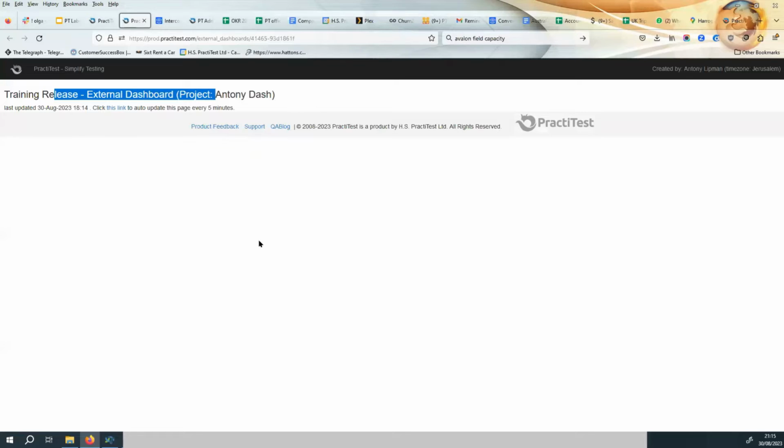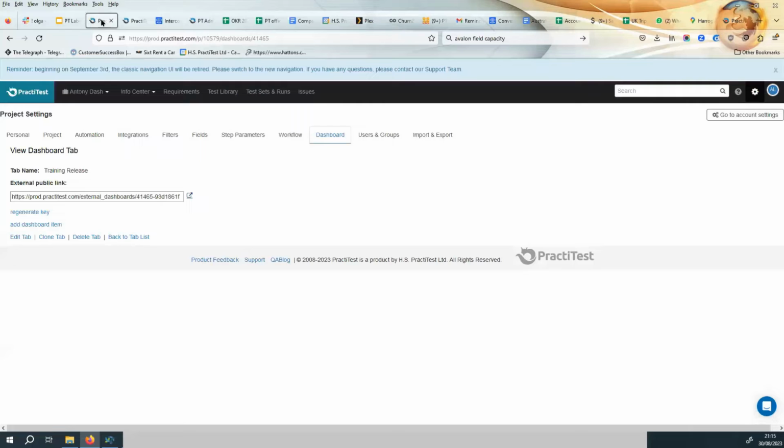It's also intended if you want to give your CEO, your CTO a link to this dashboard, you can give it to them, and then they'll be able to see what's going on in PractiTest without actually needing to have a PractiTest license. It's a high-level view, which is probably just the sort of information that they want. They don't want you to go drilling down into things and say, well, we've got these particular 5 test cases, and they're about this and that. No, they just want a quick number. Is this release ready to go into production for the big time? Yes or no? And you can put a dashboard which will give you that sort of information.